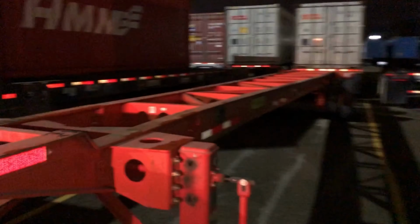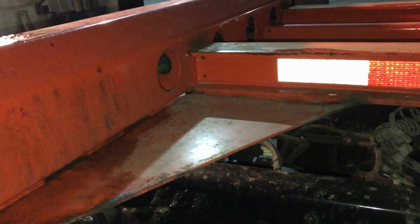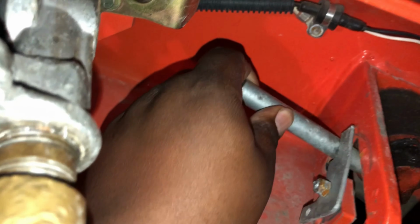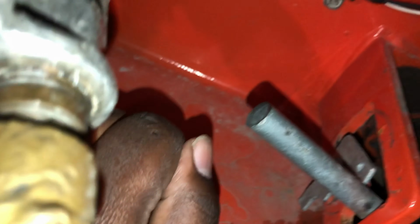On the box, what they do is they sit a box, a container, on this frame, and they slide it up. And you see these pins, you see that hole right there? There's pins you have to lock in. See that pin right there? You push it in like that, and then move it out the way, and you pull it out. So it's two in the front and two in the back. So I'm going to show you the back end.